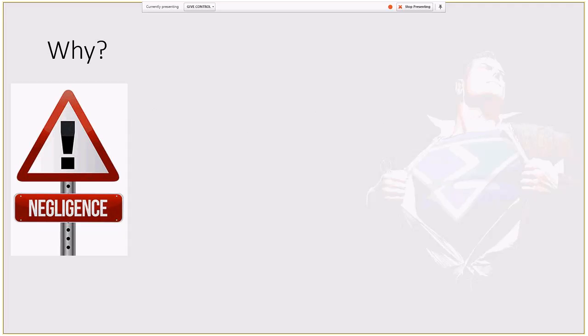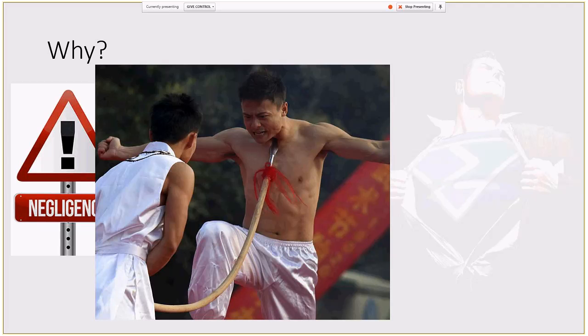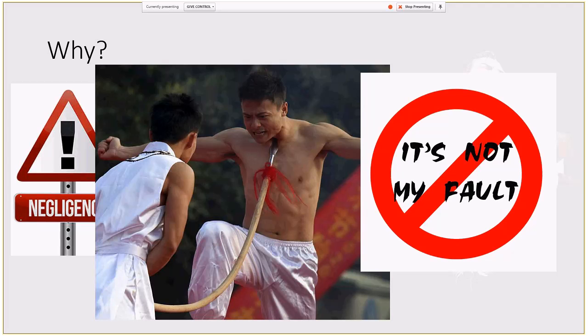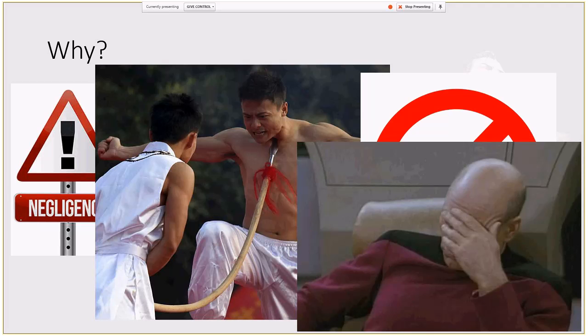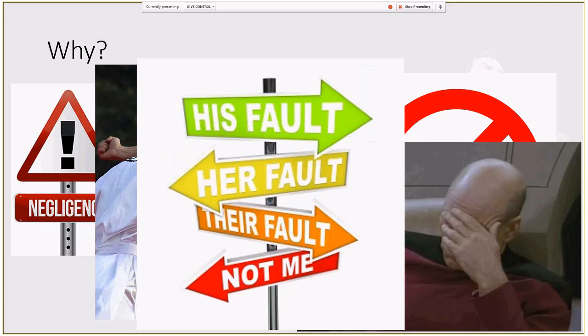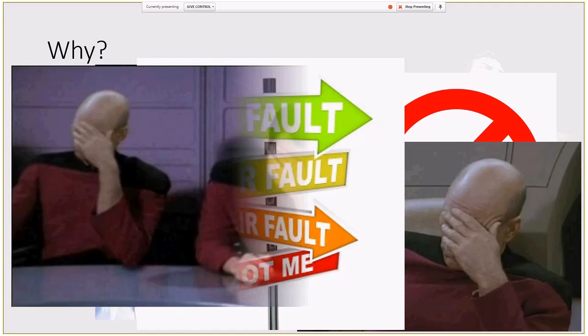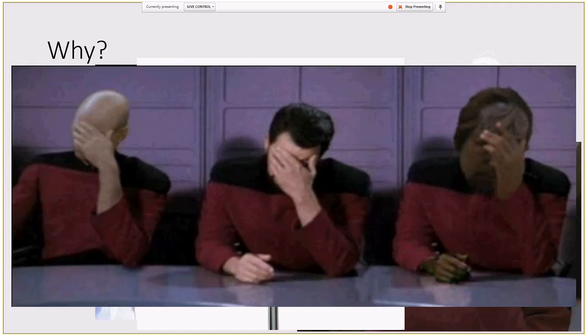When you visualize it, this is how they use their Active Directory. And then they say, it's not my fault. And I'm like, oh no. They point fingers. It's not their fault, but it's probably somebody else's fault. And sometimes one palm to the face isn't enough, so you do multiple.